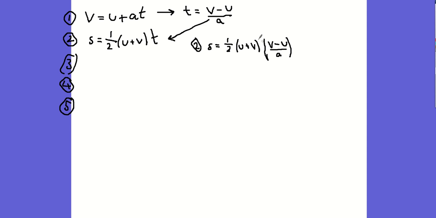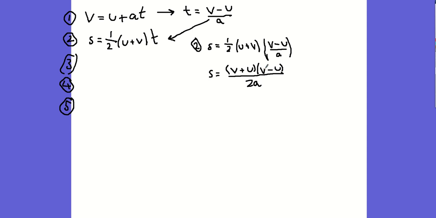Okay, right, now I want to tidy this up on the right-hand side. So I want to write this again. I'm going to put the u plus v on the top, but I'm going to change the order just so I've got it looking a little bit nicer. V plus u instead, and then v minus u. Makes it a bit easier to expand. Then on the bottom I've got the 2 and the a.